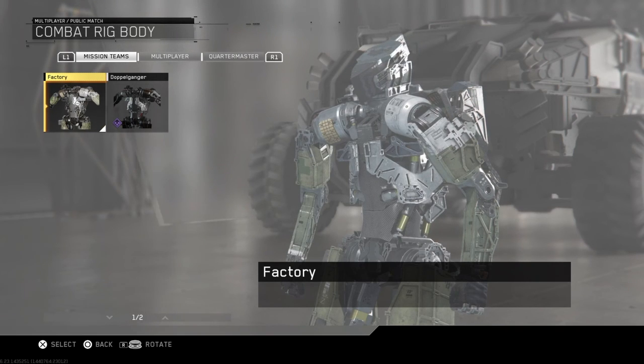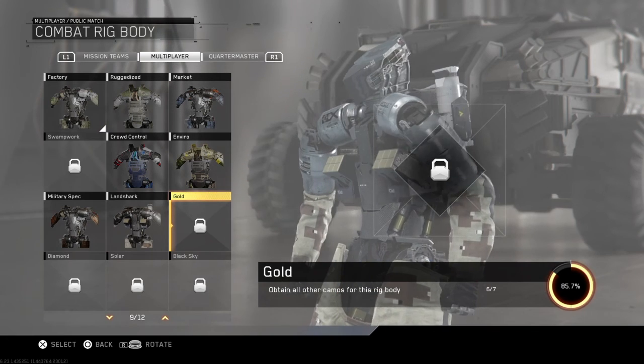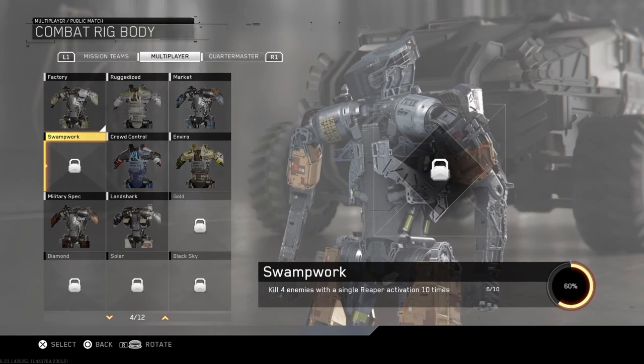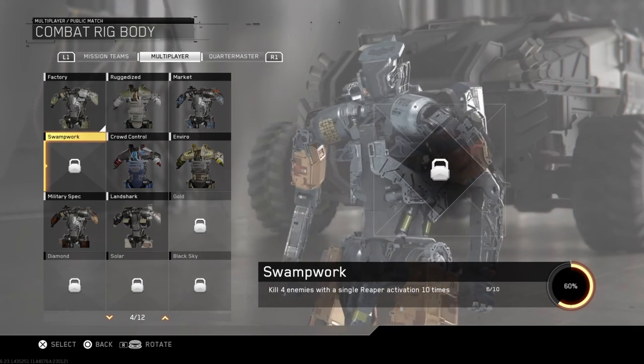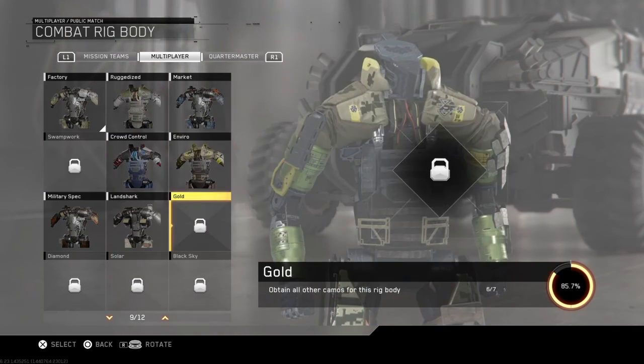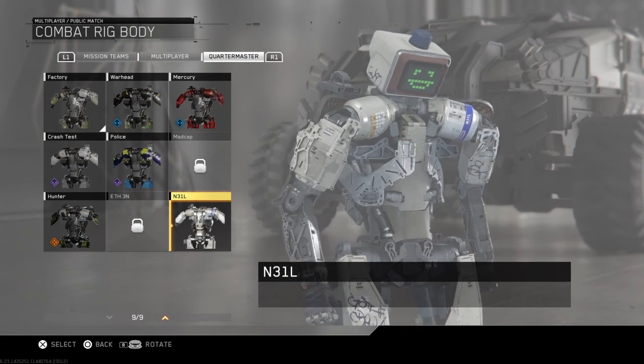The outfits, the bodies, we have most of them. We're actually very close to the goal. We only need one more challenge, and it's just four kills with a single Reaper. I mean, we could probably have this done in like an hour or so. Again, of course, it's the same thing with the zombie skin.